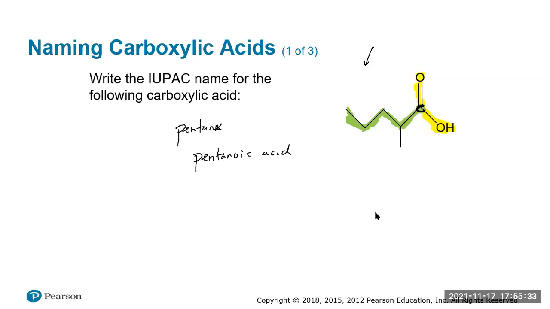Remember, we do have a group attached off of here that's not part of the main chain, and it is this guy right here. And remember that when we do have just a line in line structure, nothing written at the end, that basically is a carbon with the appropriate number of hydrogens, which is really a methyl group. And because this is the functional group, we do need to start numbering right here at this carbon. So that would be carbon 1, which means our methyl group should be at carbon number 2. So that's going to give us a 2-methyl pentanoic acid. Any questions on that name there?